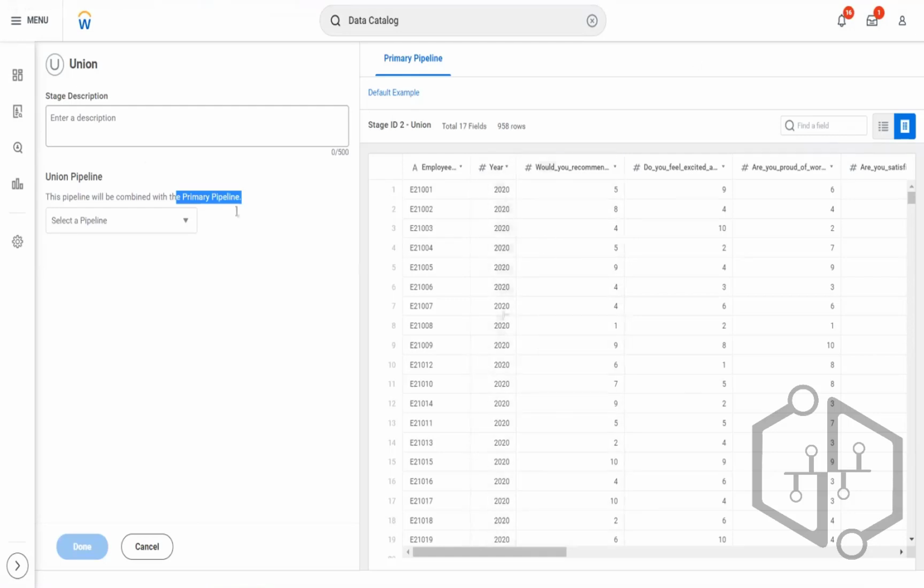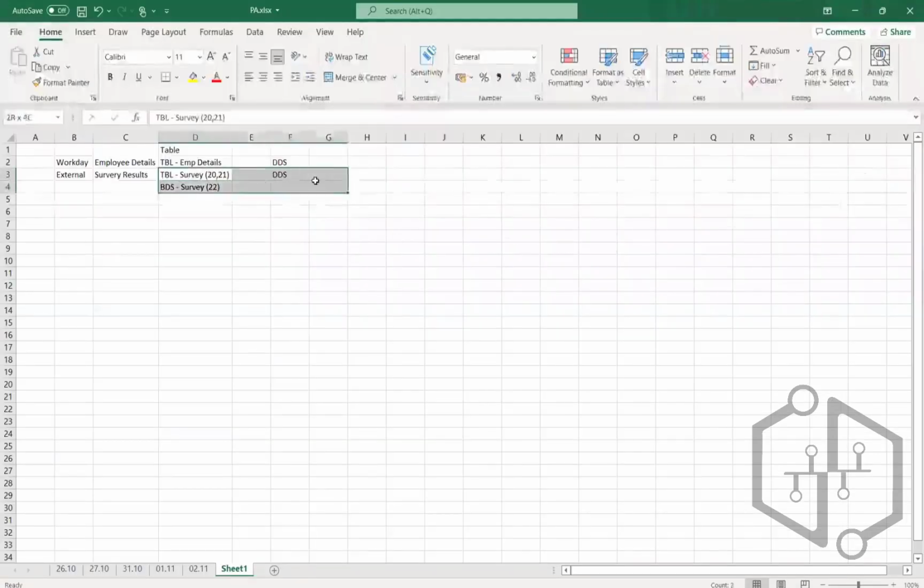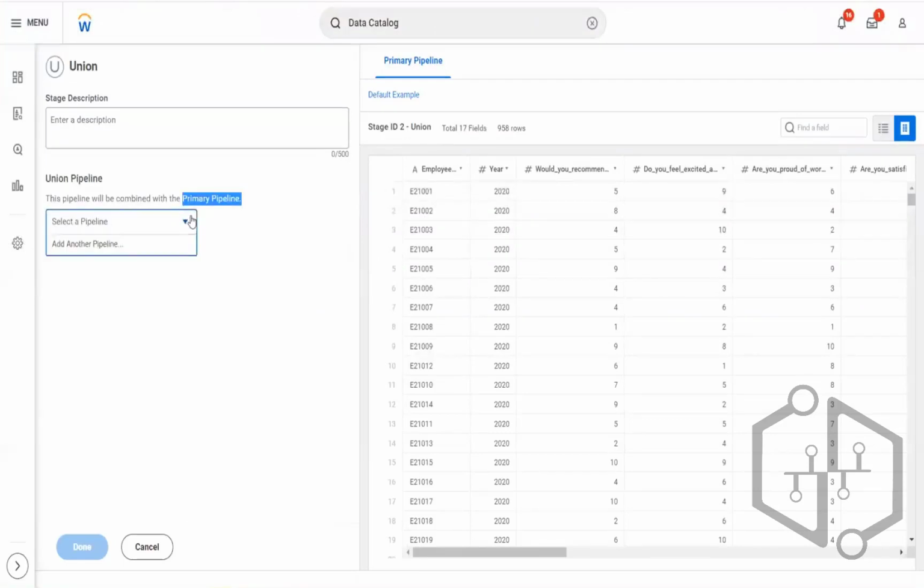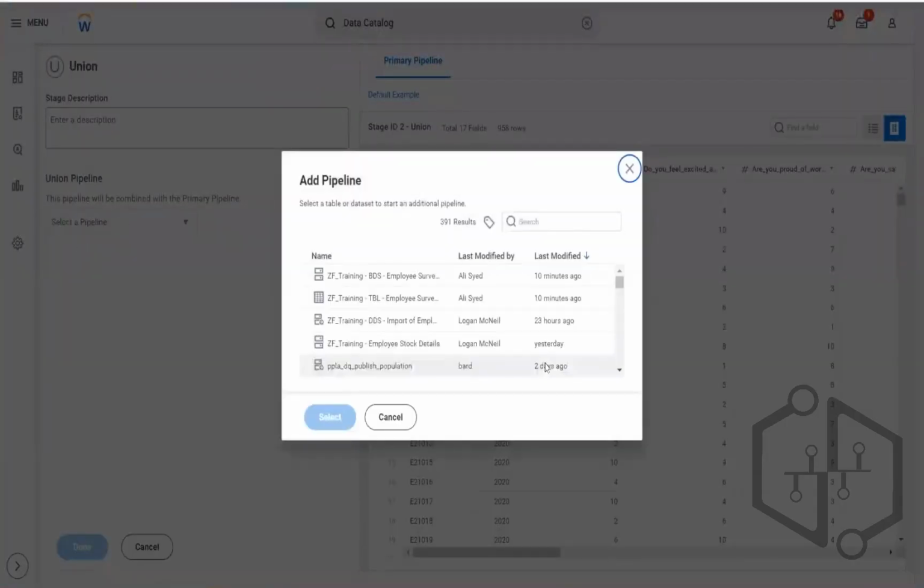Now when I select union stage, the secondary pipeline that I select will be combined with the primary pipeline for this derived data set, which we already know is the table. So I would come in here and I want to add another pipeline. I'll select this option, and here it is asking me to add another pipeline. This is where those BDS and DDS become helpful. So I'm selecting the BDS and saying select.